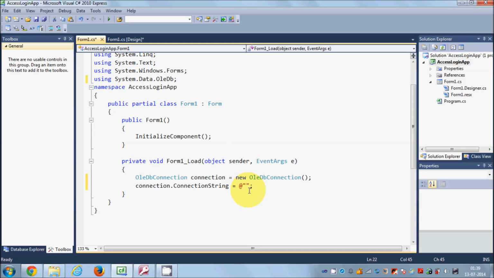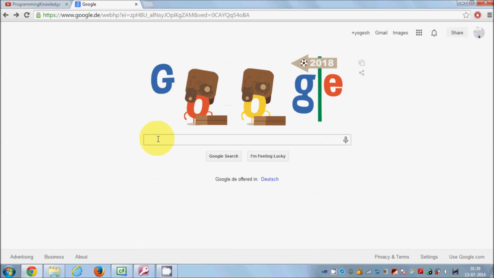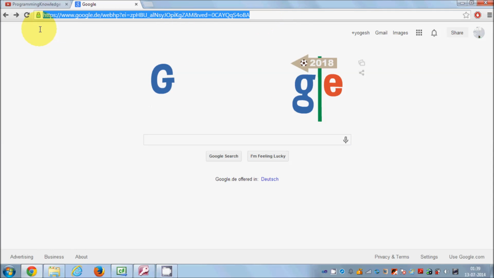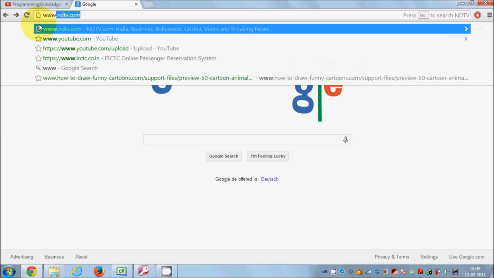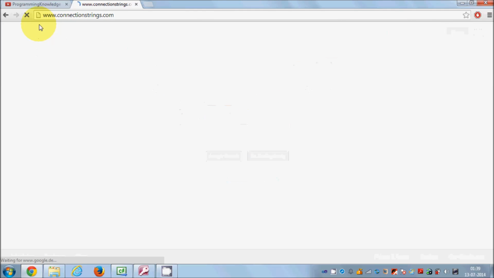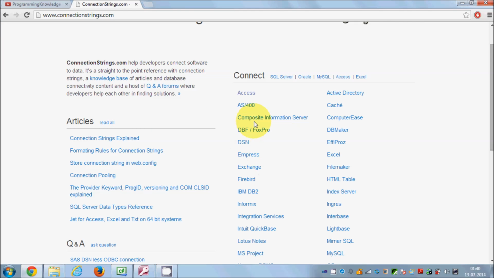You don't even need to remember the connection string for the Access database. You can just open your browser and write www.connectionstring.com. In here you will be able to find the connection strings of Access and other databases like SQL Server or Oracle or Excel or anything.